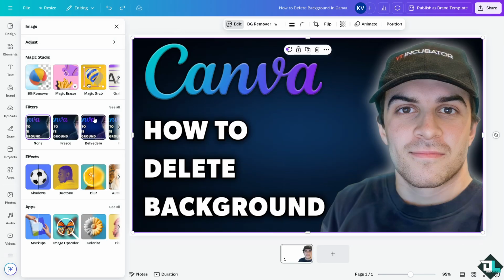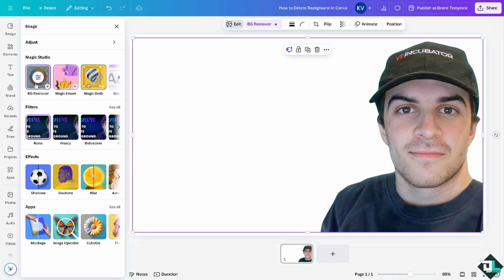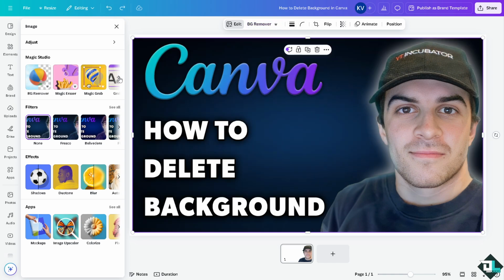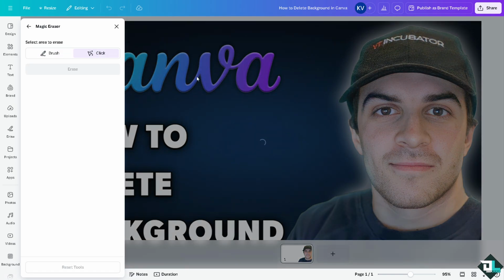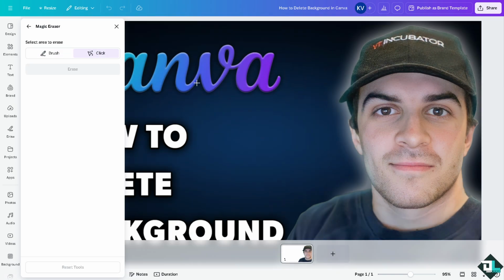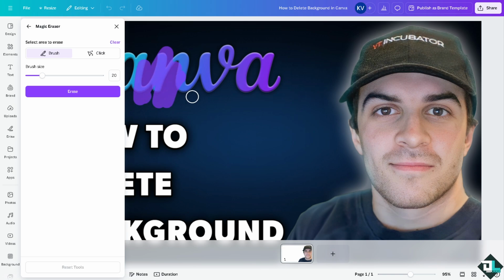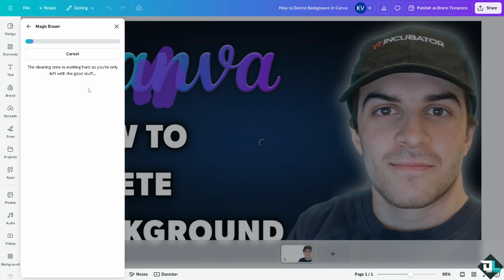right here, and there's gonna be the Magic Studio, wherein you can simply click the background remover. It's really easy. Another option is if you go on the Magic Eraser, all right, if you wanted to delete some of the part of the background, you see that? If you click on it, you can simply erase part of the background, not as a whole.